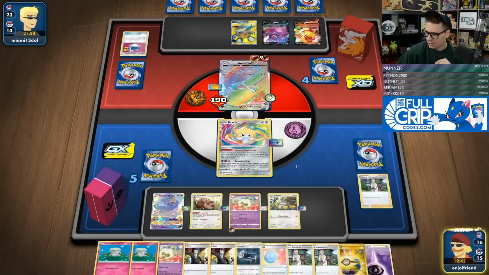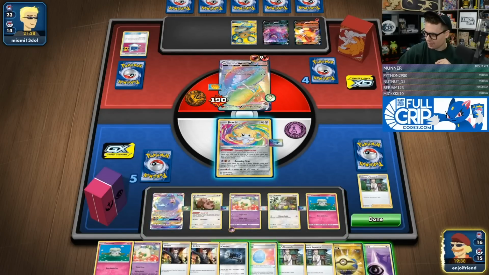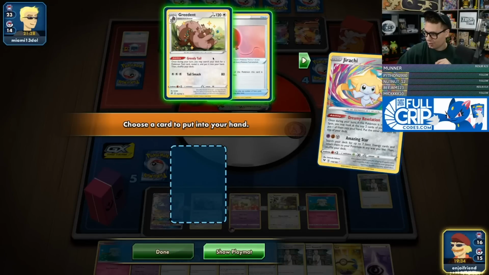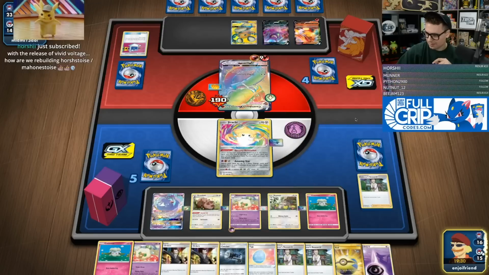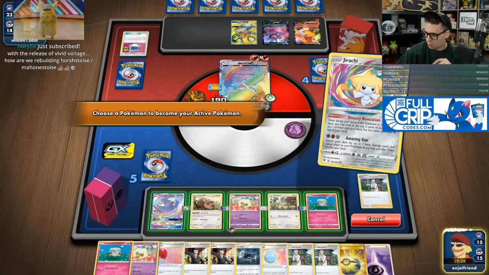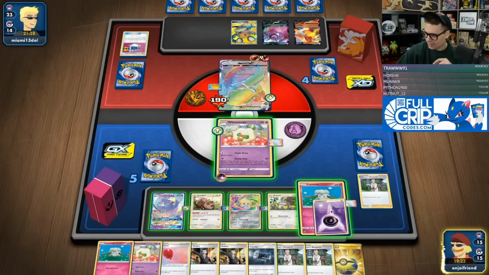and then we can use our Dreamy Revelation too. We're definitely committing the other Cottonee down. We already know that. There's nothing else that I want to thin here, so we're going to Dreamy Revelation. Grab ourselves the Air Balloon, which seems fine. And then we're setting up that sweet, sweet checkmate scenario. Put that there, put that there.